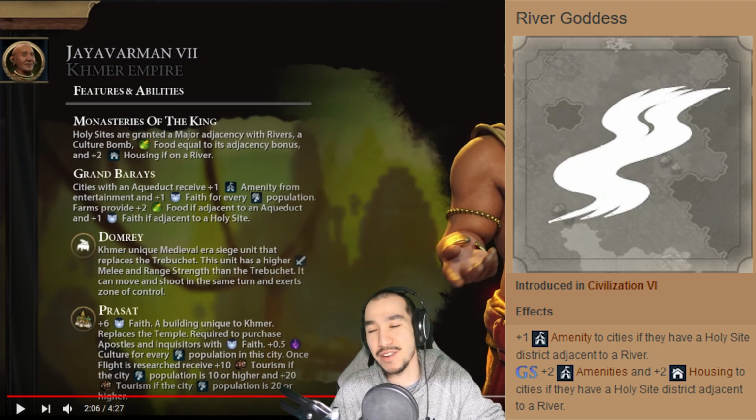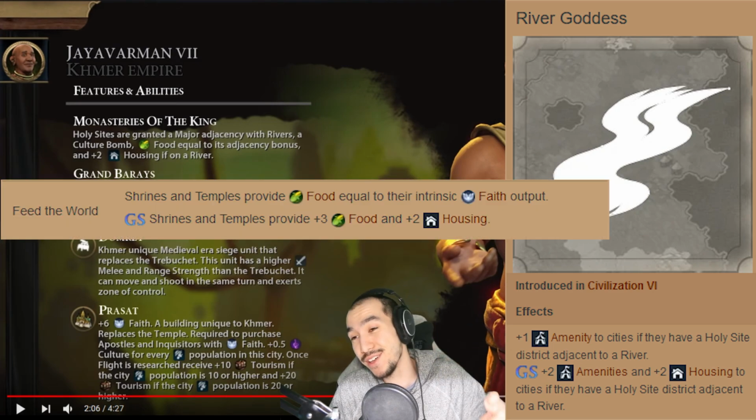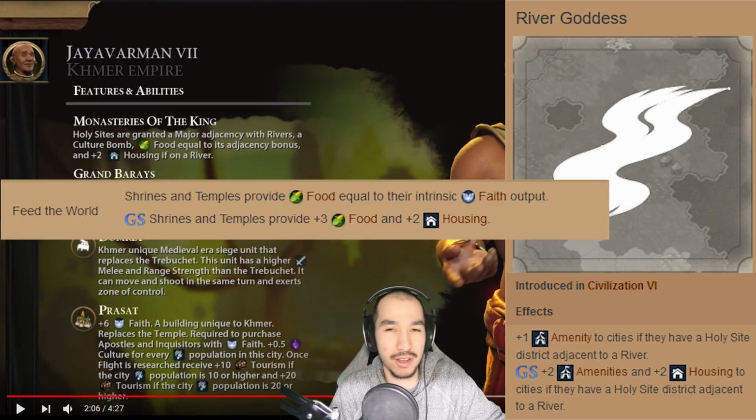Okay, here's an ideal scenario for Khmer. You take River Goddess, Feed the World, and I don't know what the third one will be, but dude, you get Feed the World with Khmer. Oh my gosh, you're gonna have like 20 pop cities in like the medieval era. I swear to you, it's gonna be nuts.